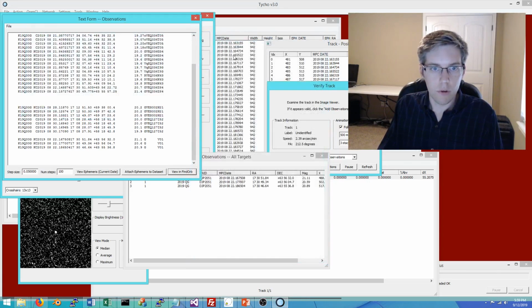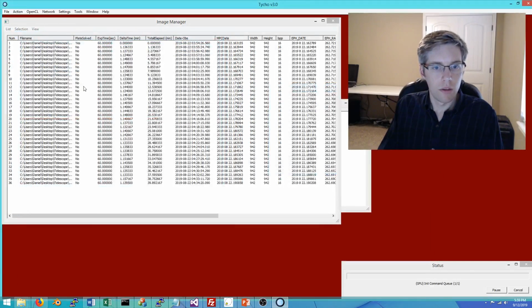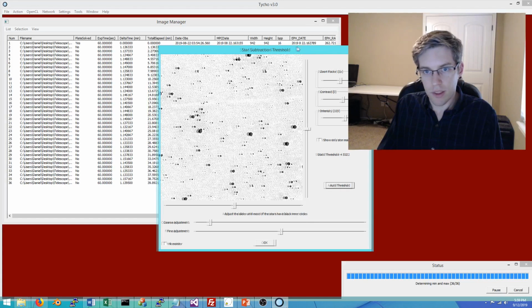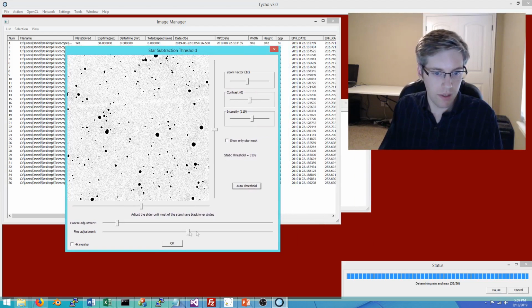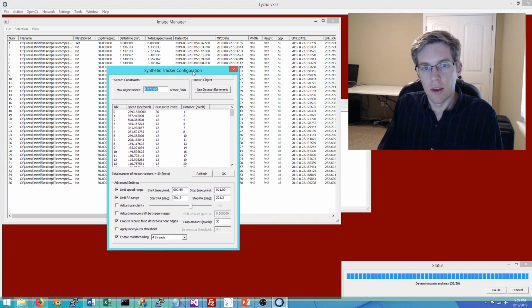But anyway, the other way, of course, to do this is to run the tracker. So we can perform these steps. These are like usual, and the user manual will explain this, of course. Sensitivity threshold, I tend to use this value. It's fairly sensitive. Since it's a known object, that's fine. And then in this case, we can use ephemeris from the data set, or we could type in our own limits for speed and position angle.